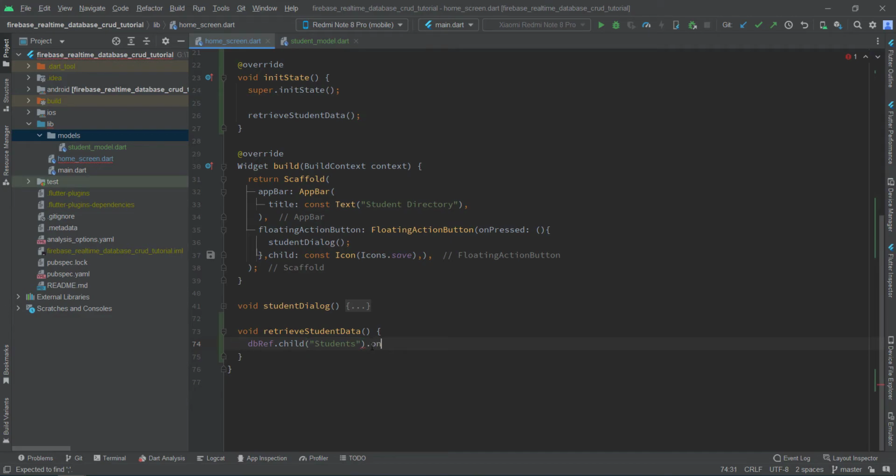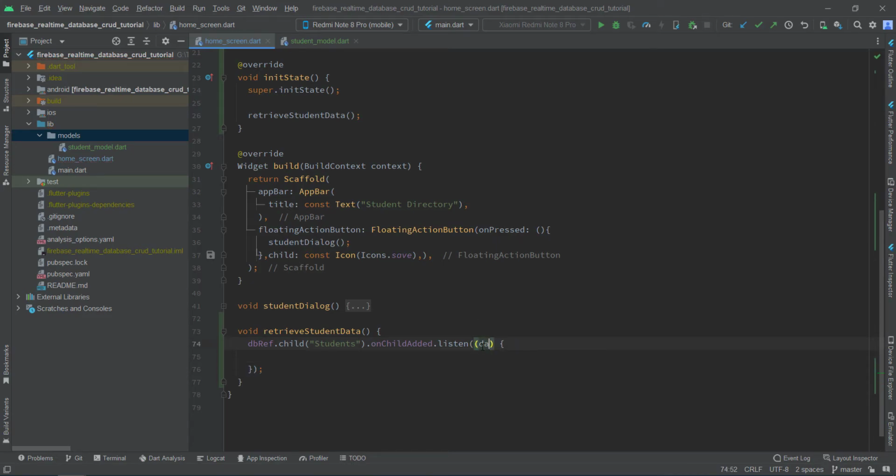I'm calling the onChildAdded method, because whenever a child is added, it should notify us that this child is added, so you can show it in your app, like this.